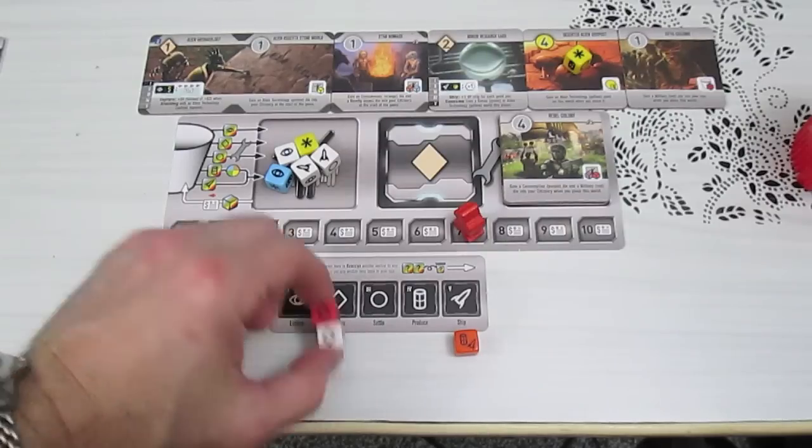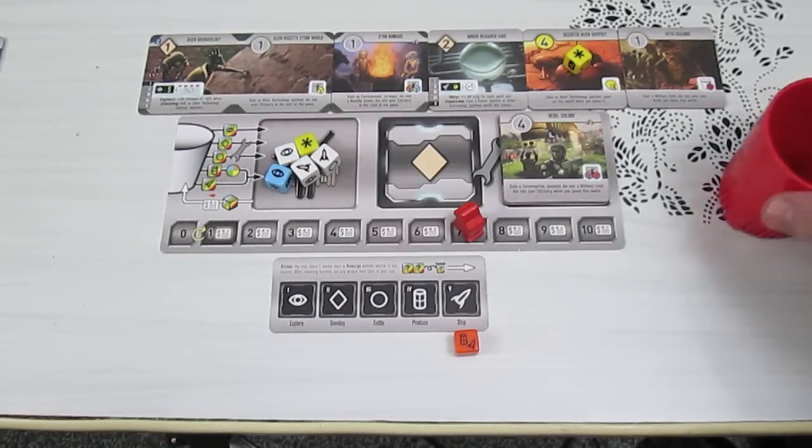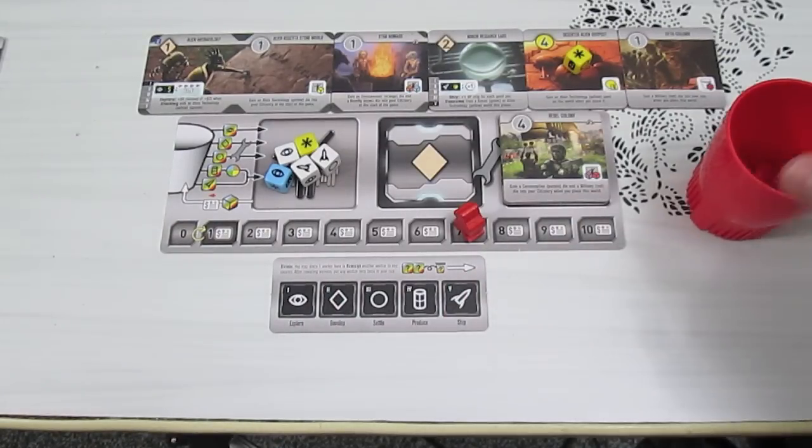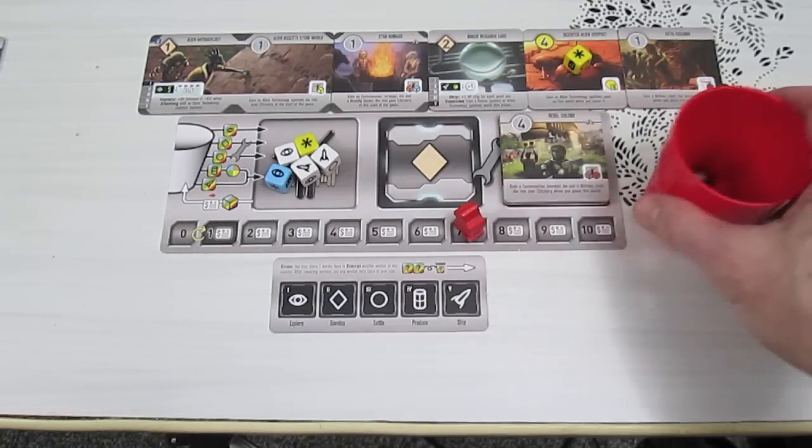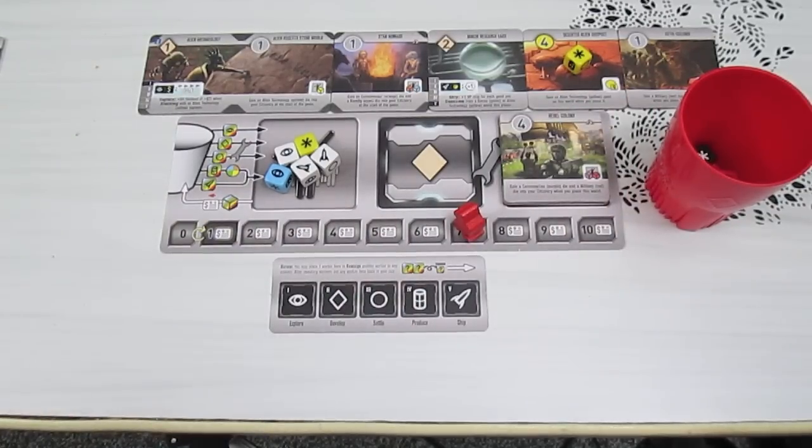And of course developing is not happening this turn, that goes back in the cup, and neither is shipping happening. So they're basically finished. Dice back in the cup. They have $7 to spend. We have 5, so let's go over to our area and do the Manage Empire end phase.